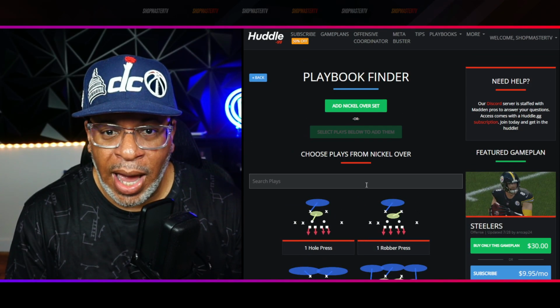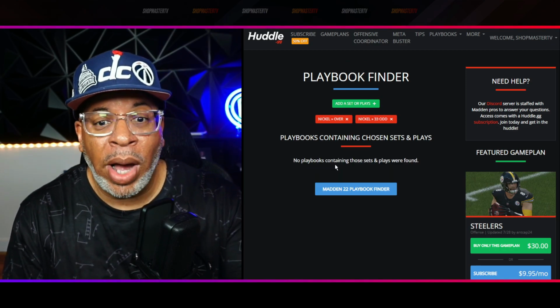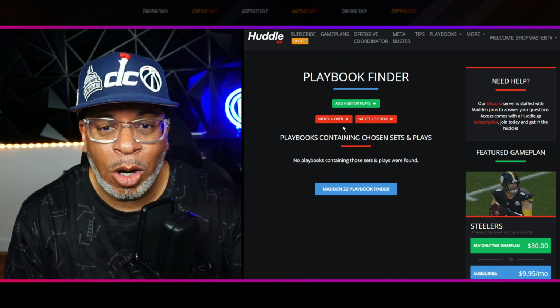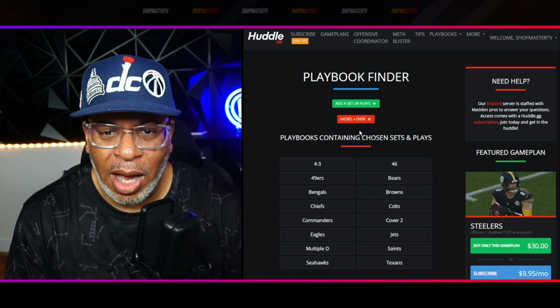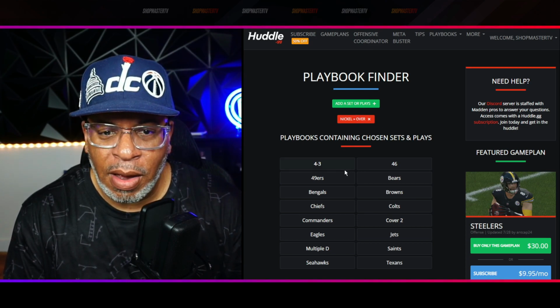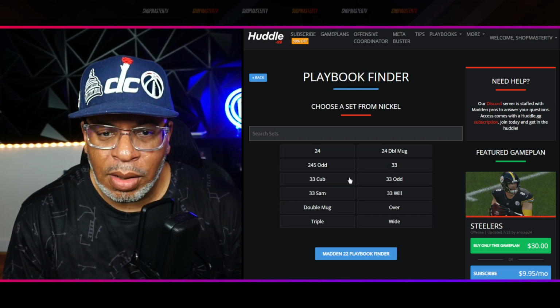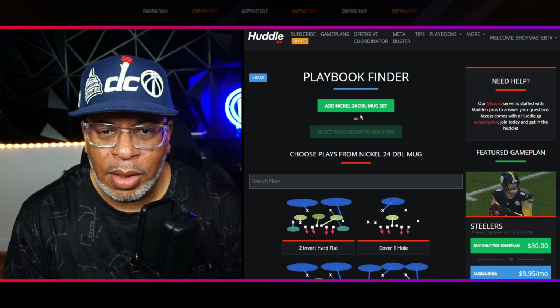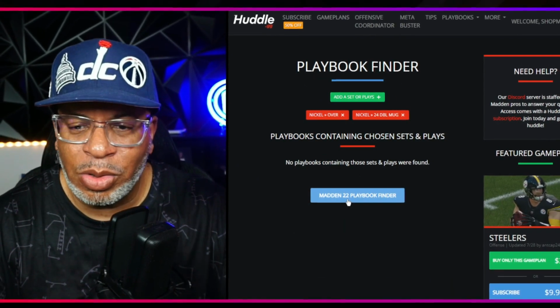And so we're gonna add that nickel over set and no playbooks. Now I know there are no playbooks with nickel over and nickel 3-3-odd. So then I might say, okay, you know what? Take out nickel 3-3-odd. Let me see who has nickel 2-4 double bug. Add that, no playbooks. Anyways, y'all know what it is.